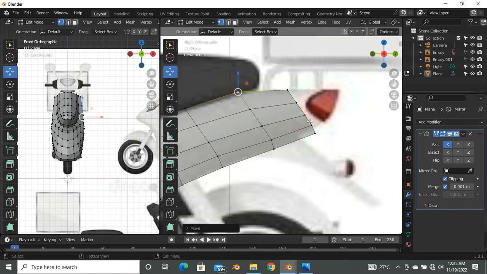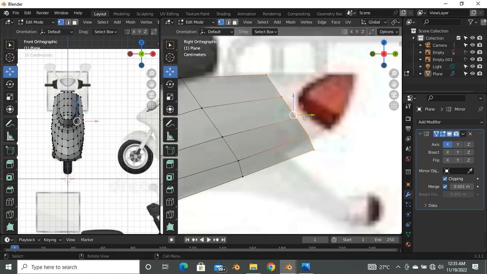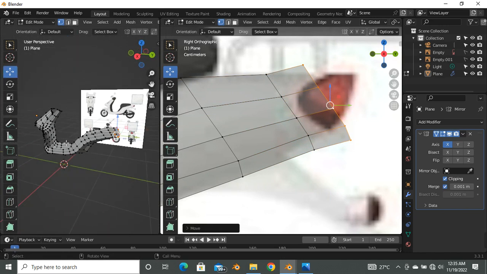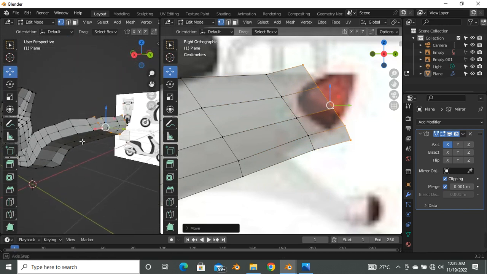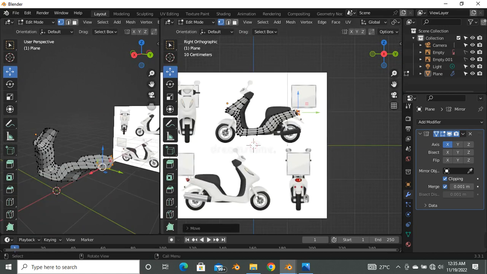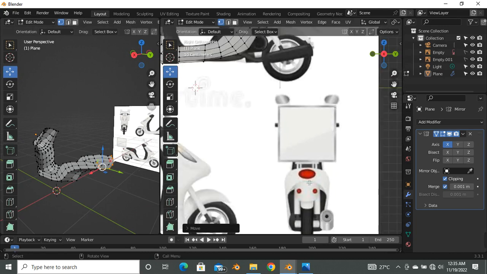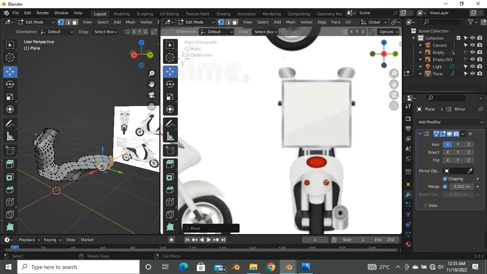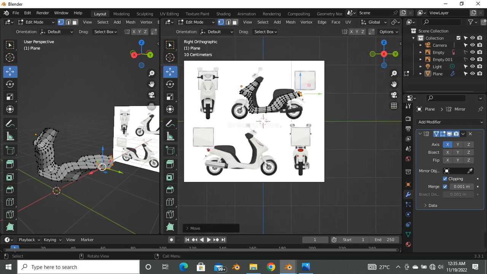And I'm going to select this also and say E to extrude that region. So I'm going to push this way. So I can come here now and see what I'm doing. So I can move this to my perspective and my reference. So this is what I have in my reference as the back of this bike here. So it comes like this. So I'm going to do that here also.